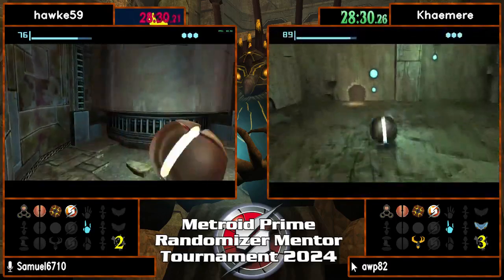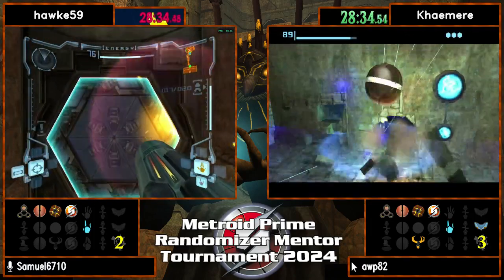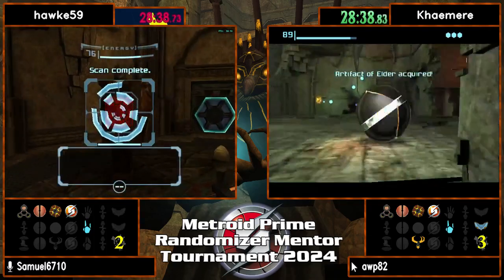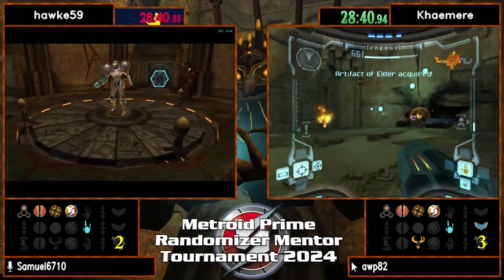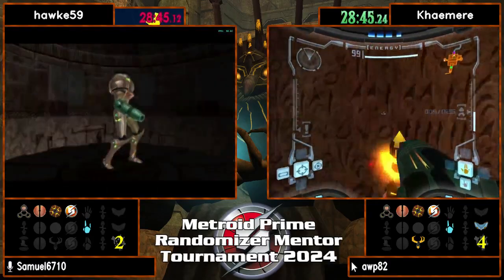So Hawk is actually going backwards here. Looks like they want to go to Magmoor. Yes. Okay, there's our Ruined Shrine artifact. Still not going to know what the Upper Ruined Shrine artifact is.